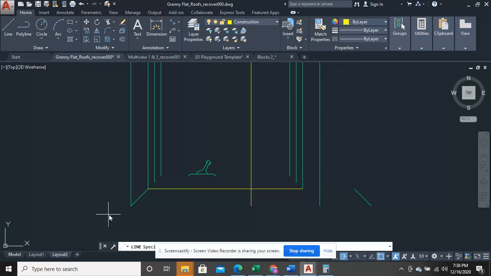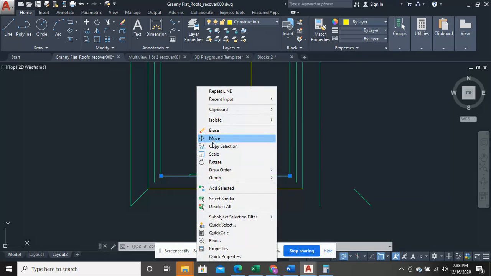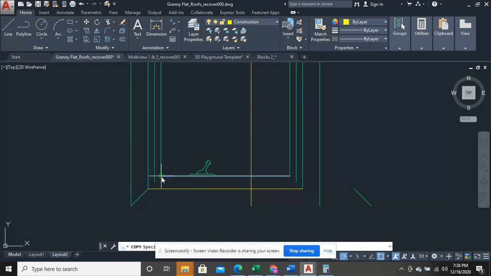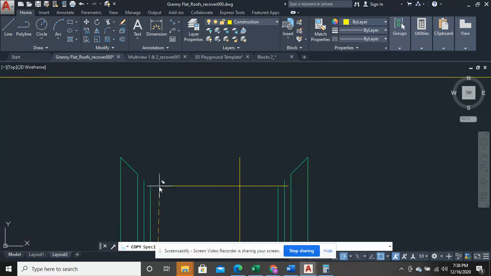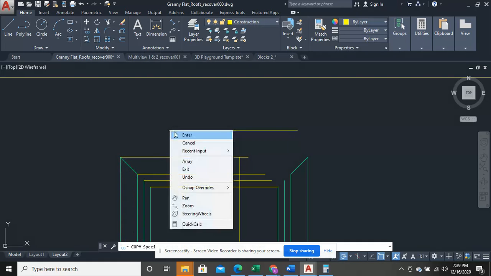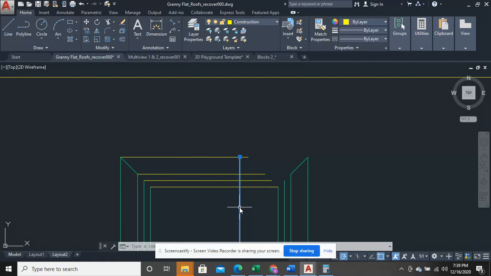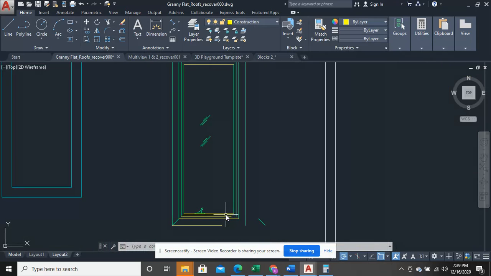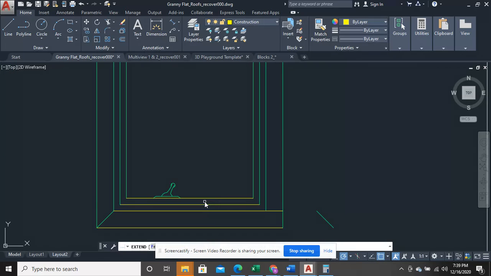So you can just go line, and I think the easiest way to do this is I just usually take the shortest line, draw it in place. And the reason I'm going to do the shortest one is so I can minimize trimming. So I can extend, in this case, a little quicker than I can trim, or at least not have to be quite as careful. So I'm just going to drop my lines, which I know to be too short, all the way down. I'm going to delete that one that was my trim line, and I'm just going to go EX space for extend, select these three things.